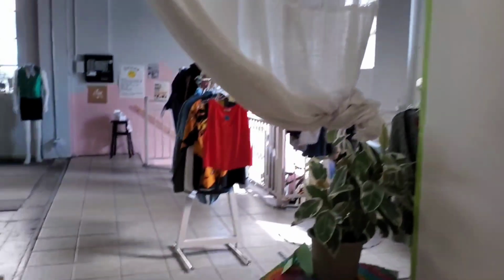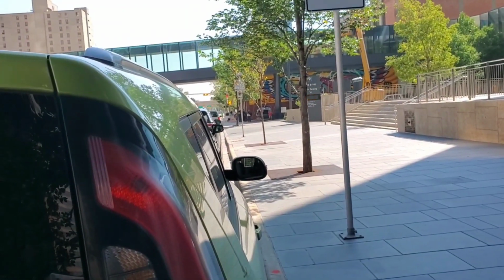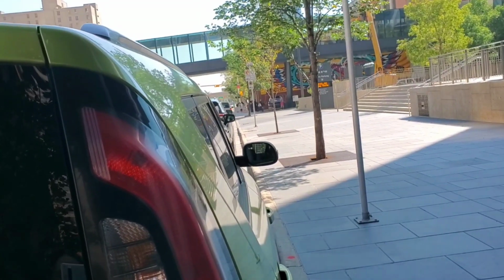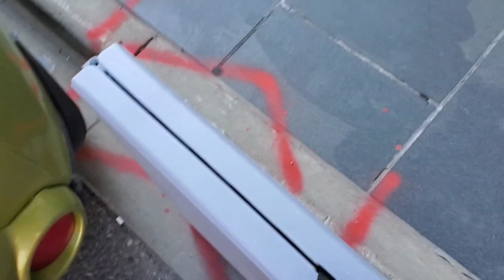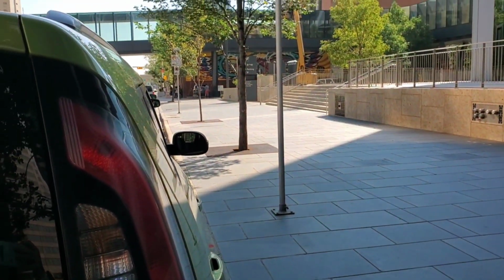I still have to get my table, but I have to go up these stairs and then go that way. Sorry. I just have one more thing to carry, and I have to go all the way at the end of this street. I can't zoom in because I only have one hand, but this is definitely the hardest thing to carry, my table, compared to the bins. But yeah, I just finished parking at the bow and I'm sweating from carrying everything up.